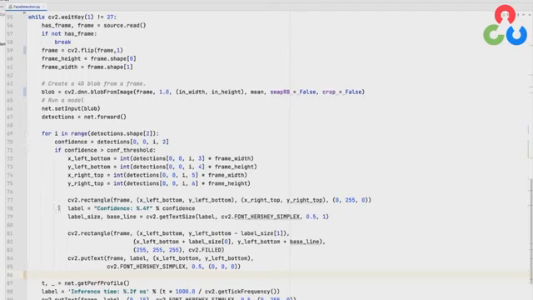And then we're also going to build a text string that indicates the confidence level for the detection, and annotate the image frame using OpenCV rectangle and put text functions right here. And then once we're done processing all the detections, we'll finally call this get performance profile function, which is going to return for us the time required to perform inference.